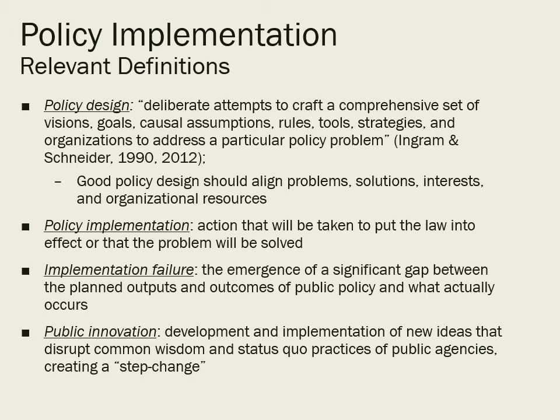Implementation failure occurs when the government does not make a policy work. That is defined as a significant gap between planned outputs and outcomes of a policy and what actually happens in real life. And then there is public innovation, which is the way that we develop and implement groundbreaking ideas that disrupt the status quo. They create what we call a step change.